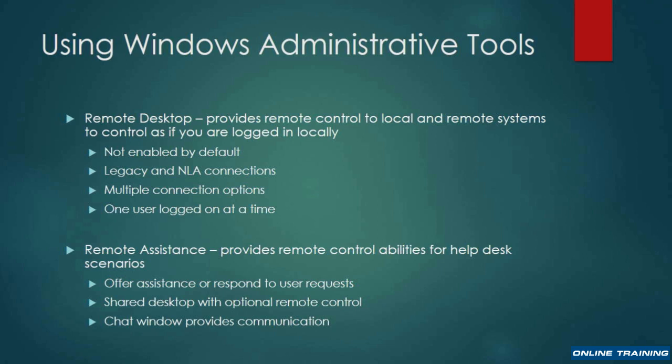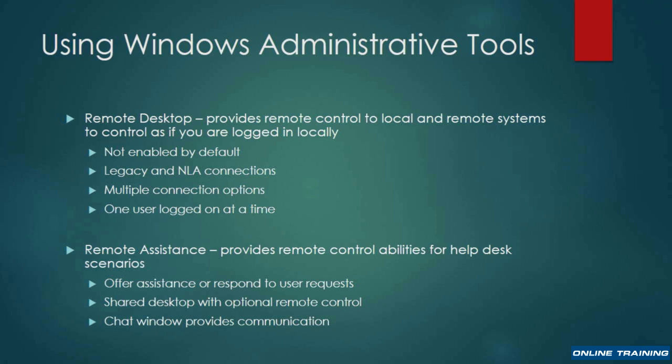If you have a server that's not running remote desktop services, it still is going to allow two simultaneous connections to the server. So the client is just a little different. And then the fourth and last remote management option is remote assistance. And remote assistance provides remote control capabilities, but it's a little bit different.